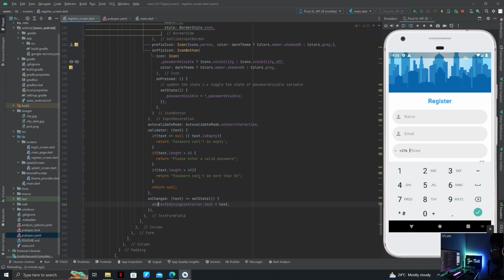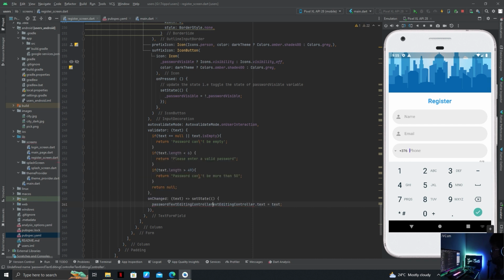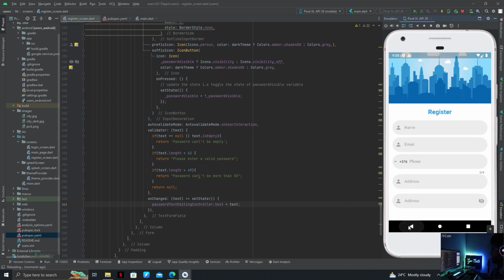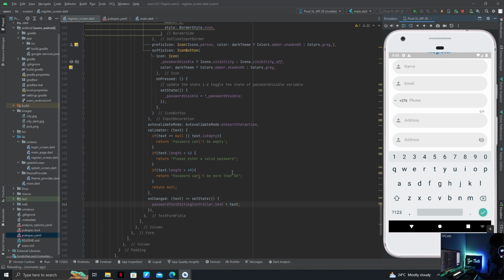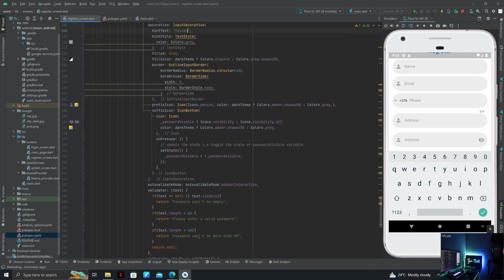And change password text editing controller dot text. We have to change this to password as well in onChanged. So we can toggle the password because of this suffix icon.